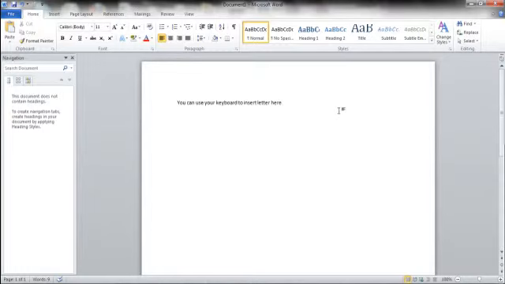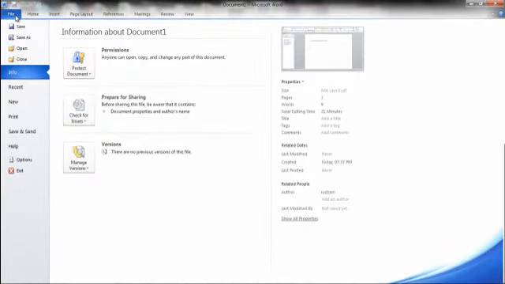So you have it opened already. Okay, so just the first few things you need to know is if you're using 2010, you will have the file here, and then you can click file, and then you'll have the option to save your document, to save as, to open, to close, an info section, recent, which will show you the recent ones, to start a new document, to print, to save and send. You have the help option, the options, and you also have the exit.